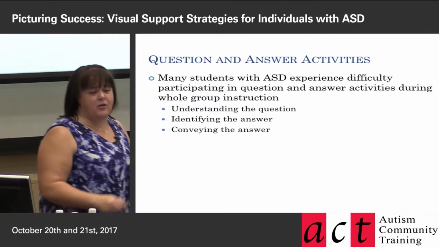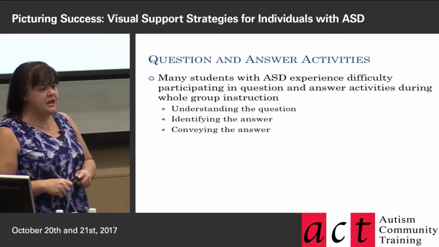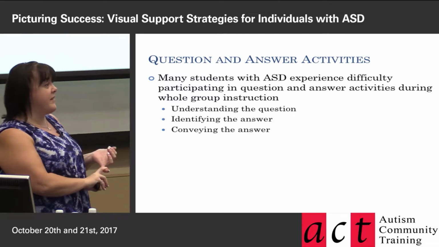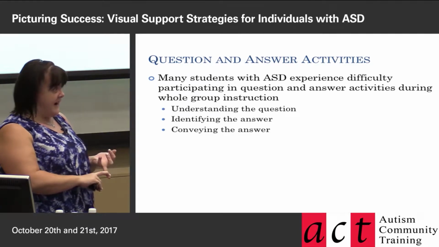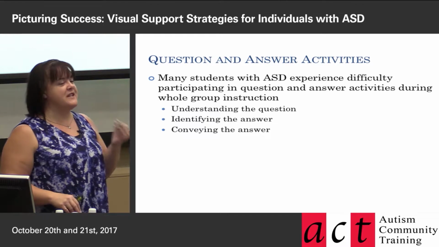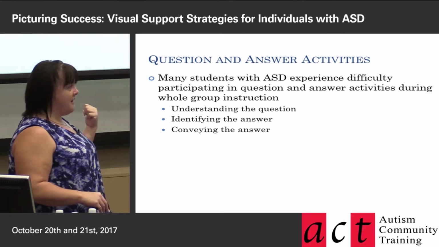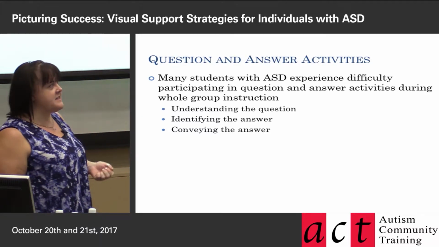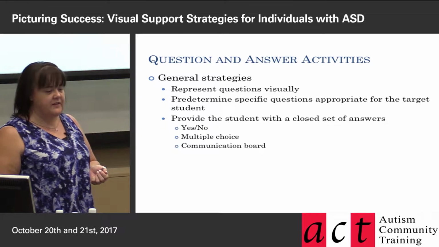The other thing to think about are the question and answer activities. So in classrooms, there's usually a lot of teacher Q&A, and our students often have difficulty with things like understanding what the question is to begin with, identifying the answer, finding the right answer, and then conveying it. And think about how quickly teachers expect this to happen. There's not a lot of time for students to think, and most of our students require more time to think, right? So often they end up getting left out of the question-answer kinds of activities.